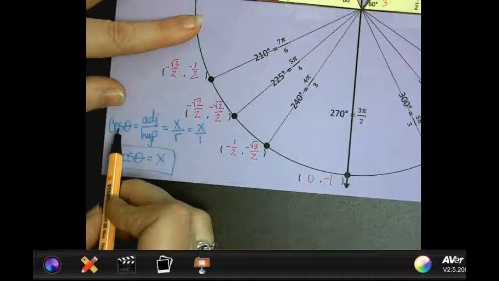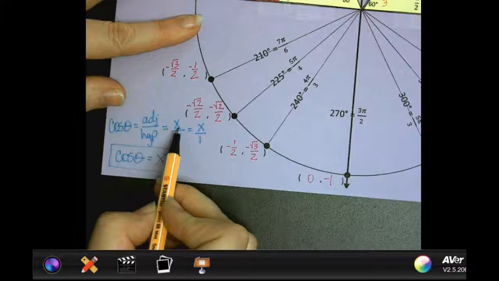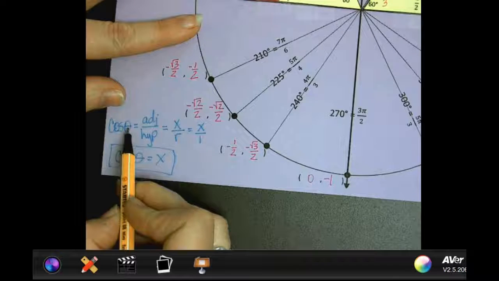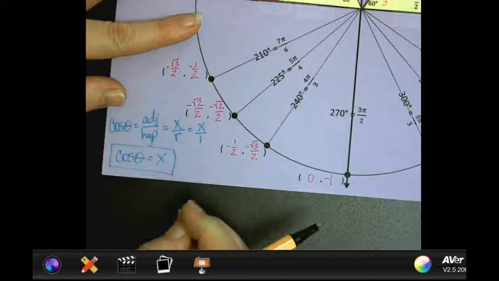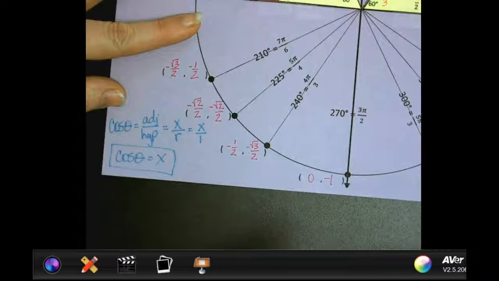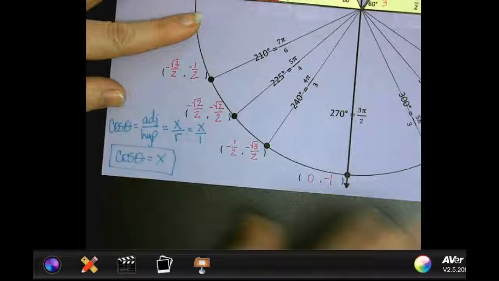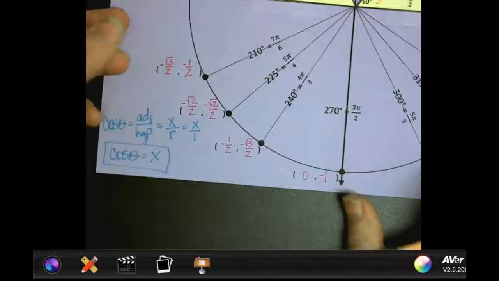Look, cosine theta equals x over r. Multiply both sides, x equals r cosine theta. That's what this is. R is 1. So x equals r cosine theta. That's mg cosine theta, mg sine theta. Your radius would be like the hypotenuse of the triangle that you're doing with the ramps or whatever. It's the same thing that you did before. Okay? It all relates together when we get to pictures.